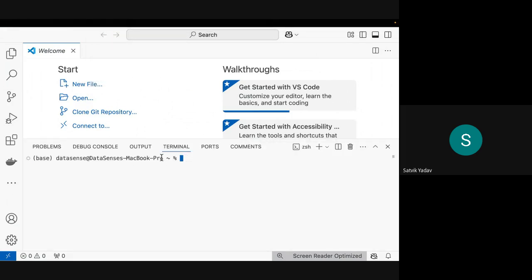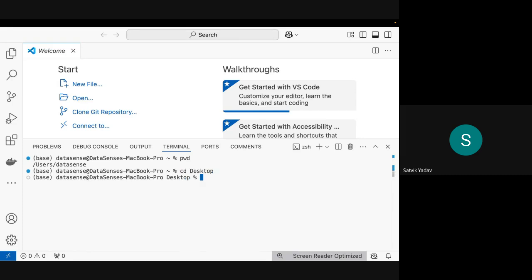So right now, if you write down simply pwd, which means present working directory, it will show you where you are right now. Okay. Now you can create your project folder anywhere in your local system. So simply I want to create it on the desktop. I'll do cd and I'll do desktop.